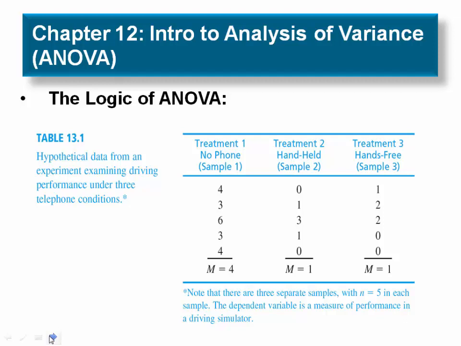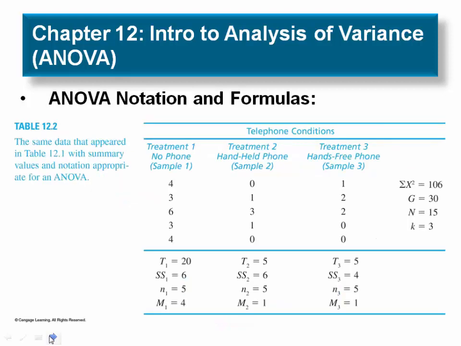The first step is to determine the total variability for the entire set of data. To compute the total variability, we will combine all the scores from all the separate samples to obtain one general measure of variability for the complete experiment. Once we have measured the total variability, we can begin to break it apart into separate components. The word analysis means dividing into smaller parts. Because we're going to analyze variability, the process is called analysis of variance.